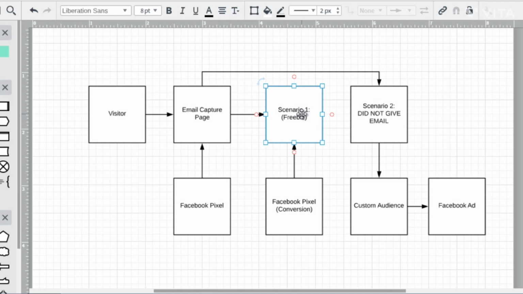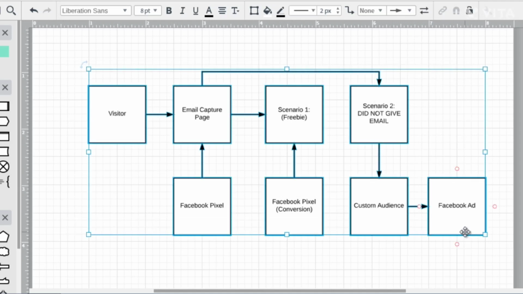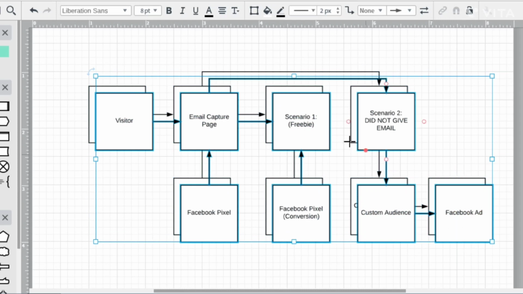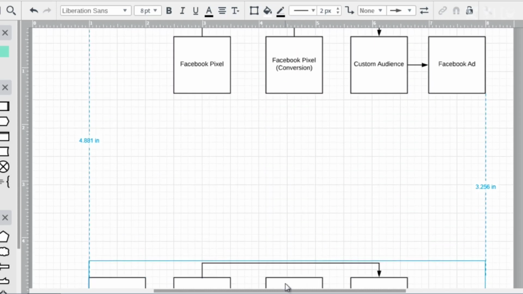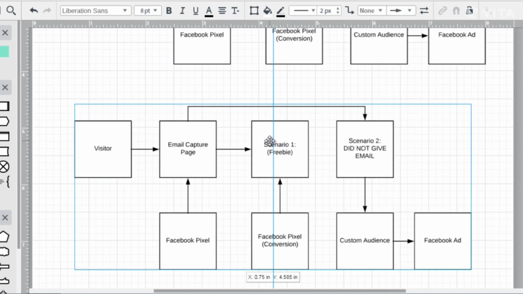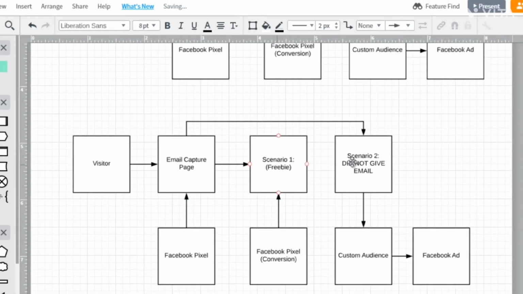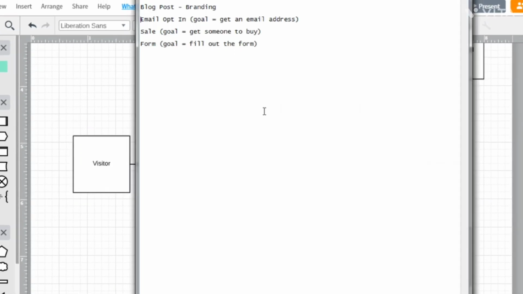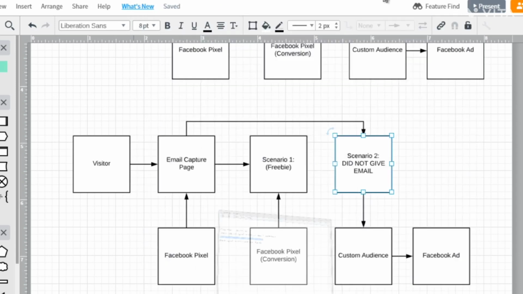Different scenarios will require different setups. So that's one setup, an email setup. Not only are you setting things up for if they fill out the email, but also if they do not fill out the email. So the next thing we have is a sale. You'll notice that it's actually very similar.